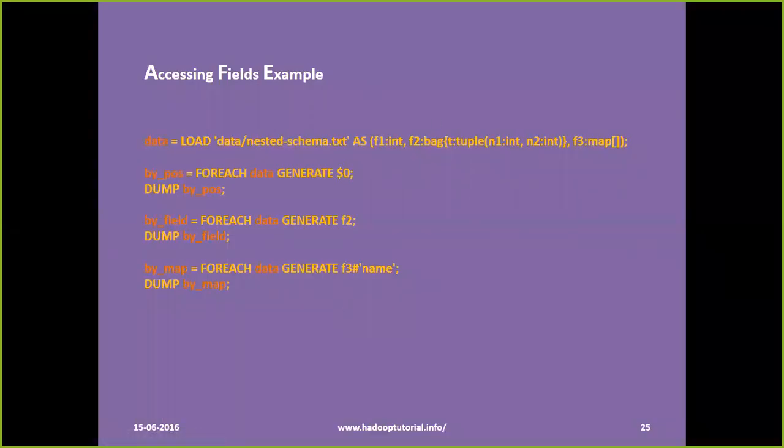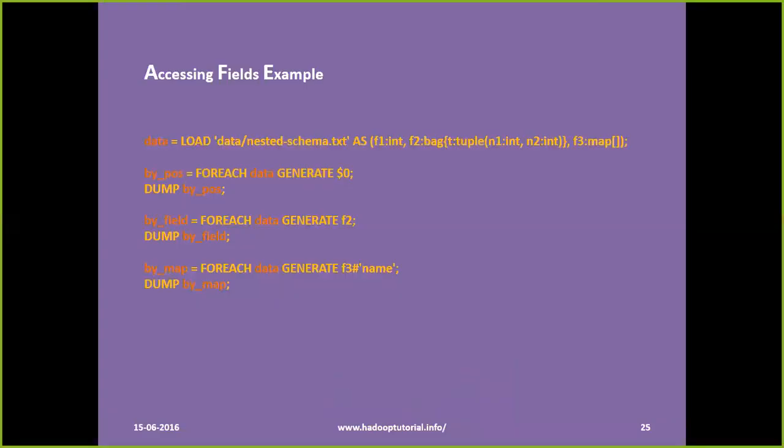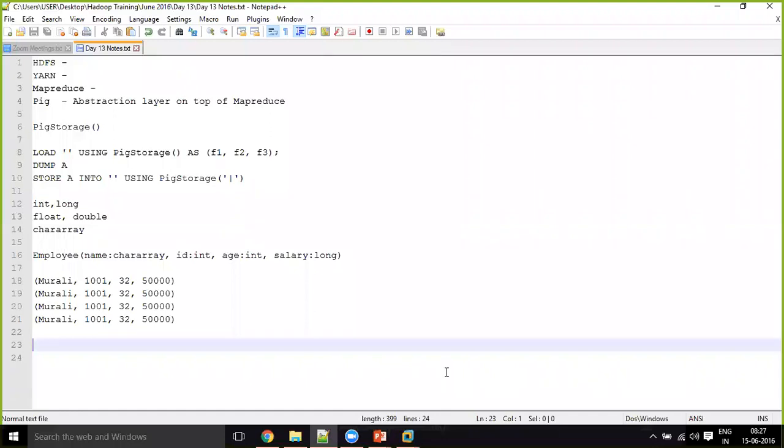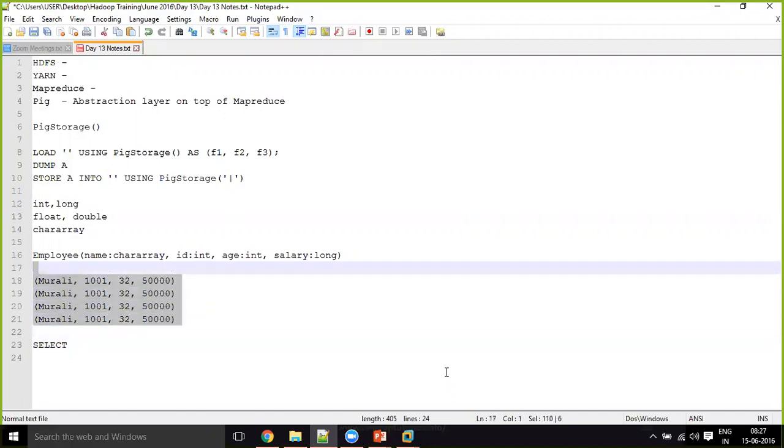So yeah, let's continue, and we can practice all of them in one go there. Once you load any data set, let's say you want to access those fields. If I have f1 int, and let's not talk about the complex data types yet. If I want to access this field and print it there, in SQL we have this, which is almost like a table.